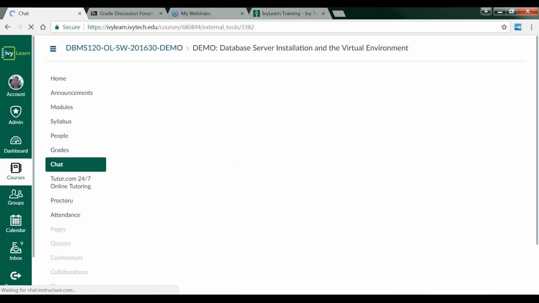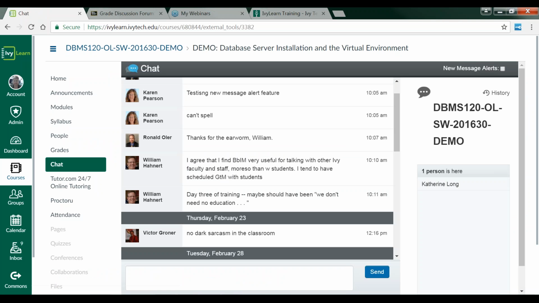When I click on Chat, it allows me to communicate, to post something at any time, and it keeps a running record of this. It never disappears. It can't be deleted. And you can look at it by day. Okay, so currently there's only one person live in this class, and that's me. But you'll see that we've been having an ongoing conversation.